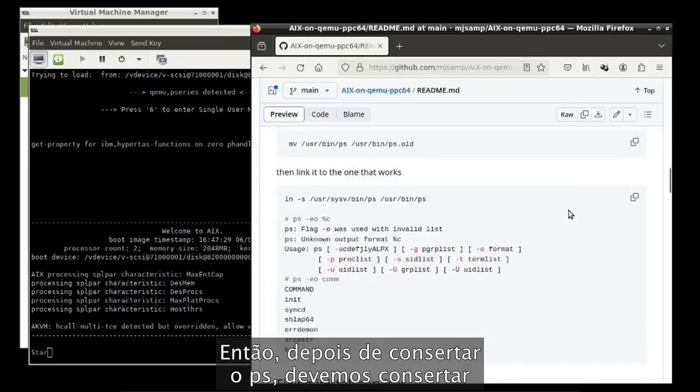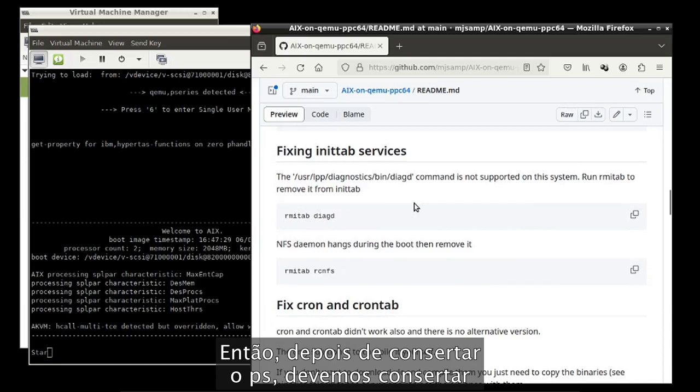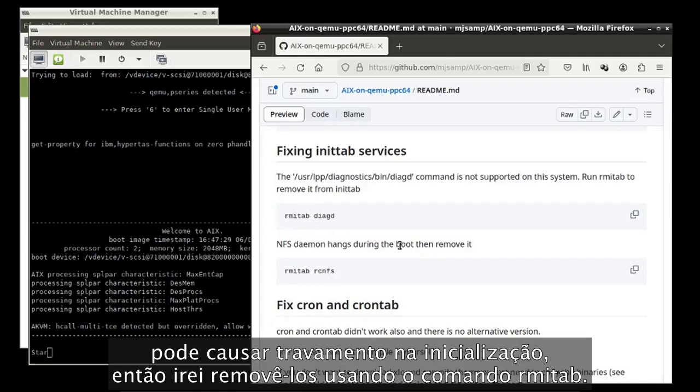Then after fixing PS, we should fix some services that are started by inittab, and they may also cause the boot to hang, so I will remove them using the rmitab command.